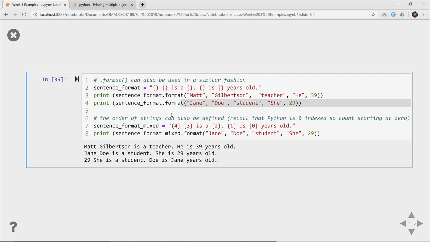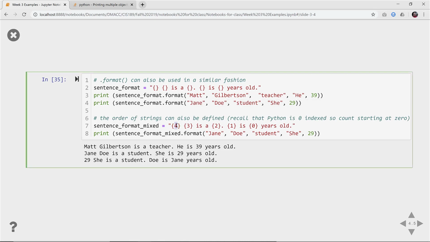One thing you can do with the .format is you can also assign order. I don't have a good reason for this, but it's just something you can do. Maybe you'll find a use for it at some point. But I can say, here's a variable, and this time, instead of just doing braces, I put an index position in each one of those braces. So then when I grab my format, it will grab the index position assigned.